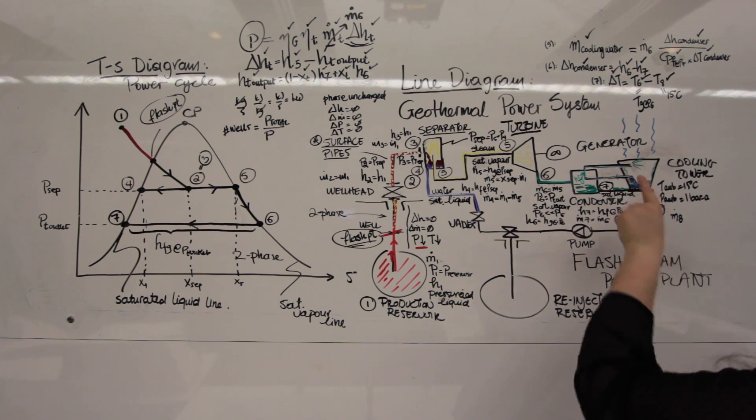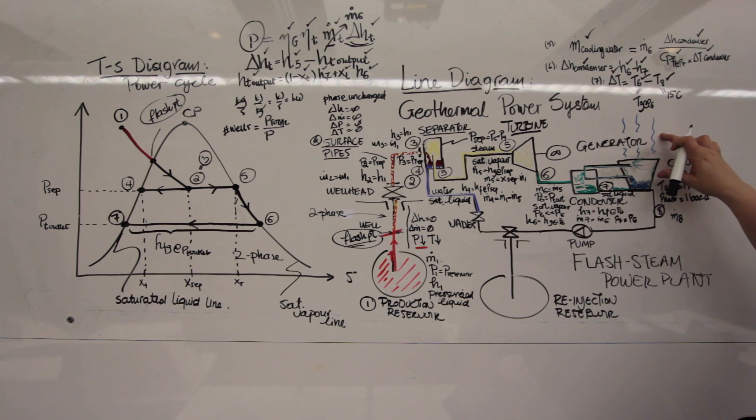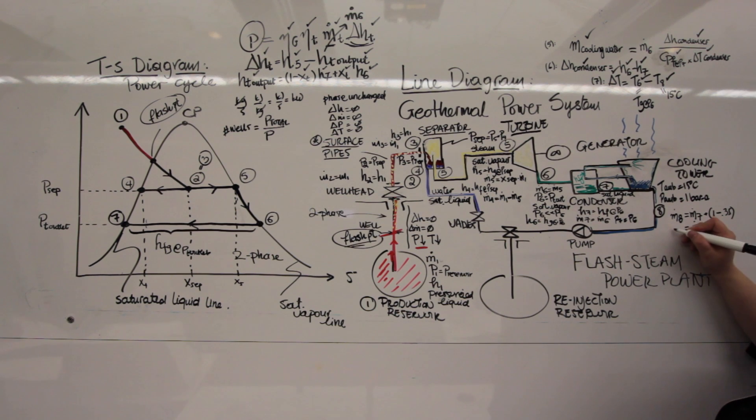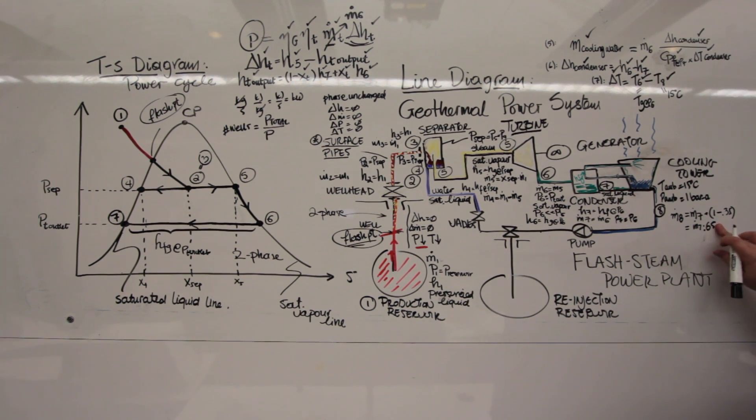Now, there's mixing here. I have not told you how much that evaporation is in relation to the size of the cooling water, and we don't care. All we need to know is how much of that condensate that is coming into the cooling tower are we going to extract to supplement for what's lost due to evaporation. That's 35%, okay? So M8, what's coming out of here, and here will be equal to M dot 7 times 0.65.